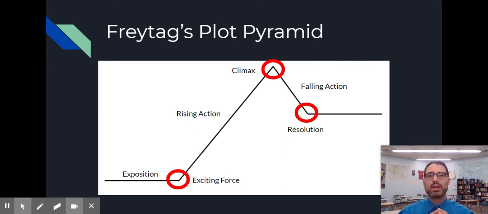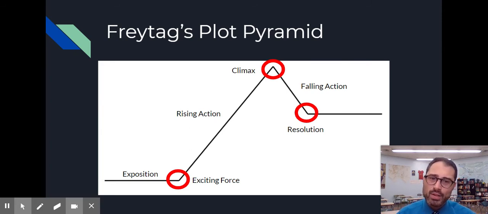This doesn't mean that the excitement falls off and it gets boring. Falling action means that things are falling into place, and we have a happy ending, or things fall apart, and we get a disastrous ending, a tragedy. Regardless, our falling action leads us to the resolution, however the conflict resolves itself, whether, again, it's in tragedy or it's in a happy ending.